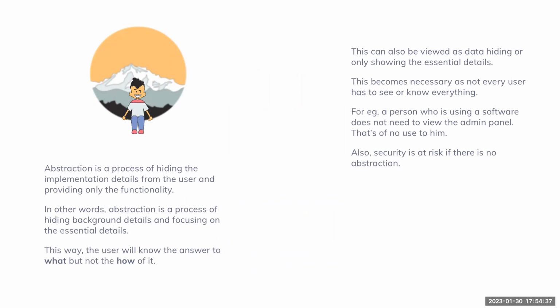Okay, so this is what abstraction actually is: a process of hiding the implementation details from the user and just providing only the functionality. I'll tell you something. There are a lot of APIs that reduce our work in many ways. One thing I can say: if you want to read some Excel data, or some PDF data, or if you want to recreate an Excel or a new PDF file.